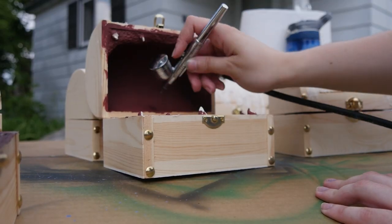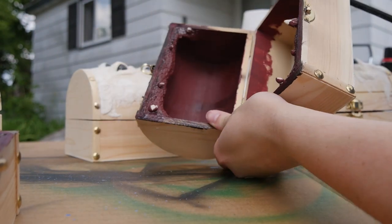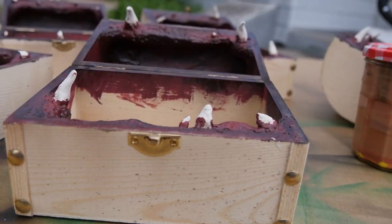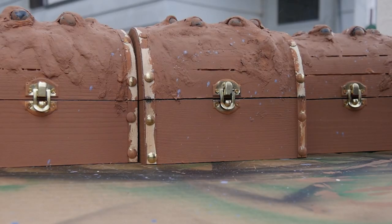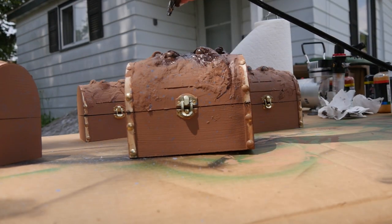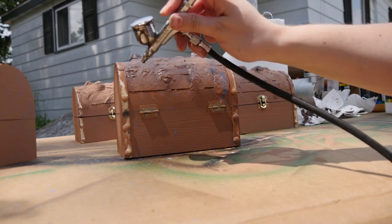With base coats in place, I took these outside and did a little airbrushing around the edges of the red gums. I decided the edges of each chest would be black to create a transition between the red gums and the brown exterior. I then did the base coat of brown across all the different facets of the treasure chest — the wood was very absorbent so it took a couple of coats. I love doing a splatter coat before airbrushing; a little blue splatter adds dimension, and it's a step that's easy to skip but adds something unique.